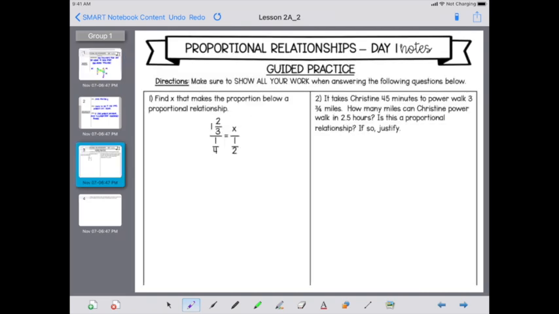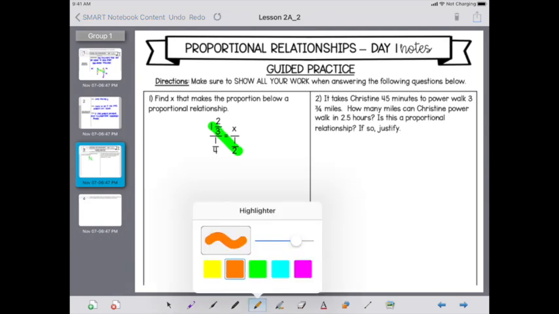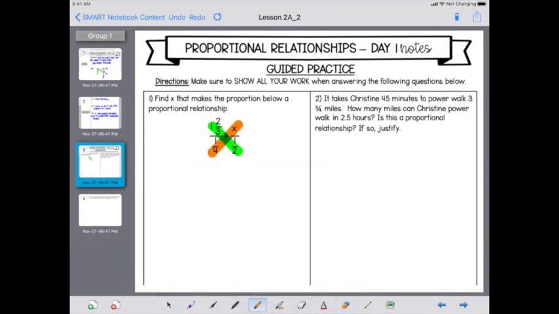All right, so in our first example, this is where we're going to find out how to solve a proportional relationship. So you want to make sure you have your cross product. So you're multiplying diagonally. So we have 1 2/3 times 1/2 and then 1/4 times x. So I'm just going to write this out, 1/4 x, and it's set equal to your 1 2/3 times 1/2. I'm going to change my 1 2/3 to 5/3 times 1/2, that's going to give me 5/6.